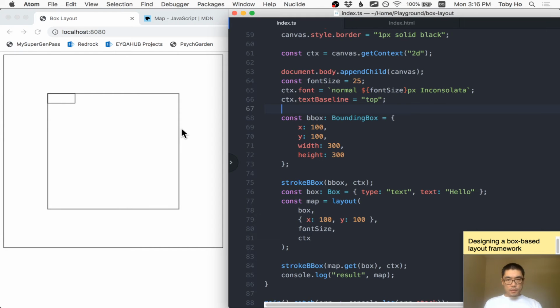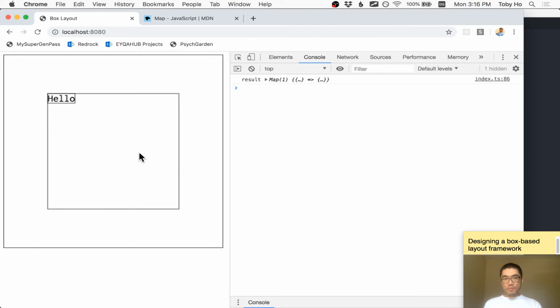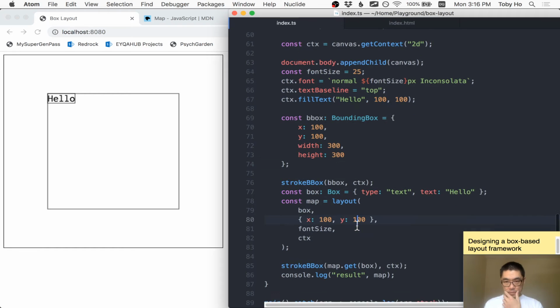Okay, so maybe it's more confusing now than before. I have a separate line of code that draws hello world, but my box only has the word hello in it.